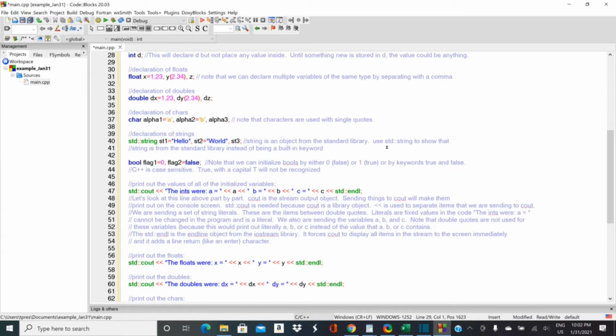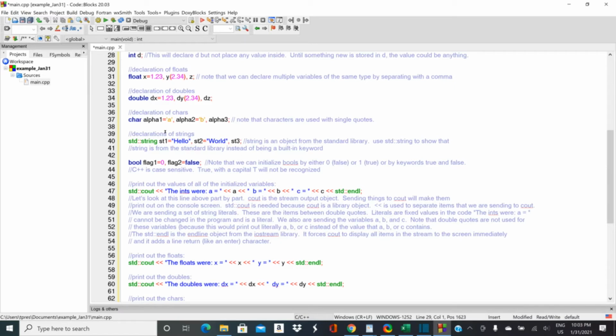Another type that we'll use a lot are character variables. So these are called char, C-H-A-R. And so we're just going to use the names alpha1, alpha2, and alpha3 for the identifiers for these. But you could also use ABC or XYZ. We just used those up here, so we wouldn't want to use them down here again.